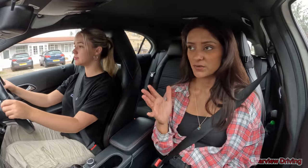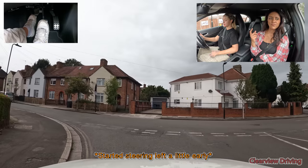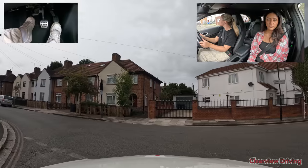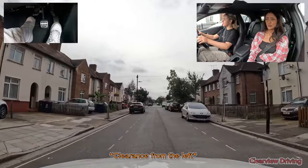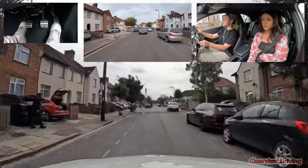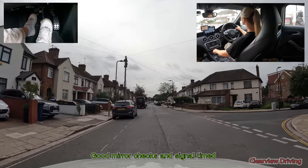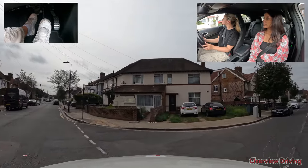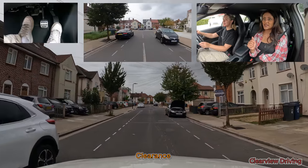At the end of the road, turn left, then turn right. So when the sat nav says at the end of the road, turn left and then turn right, what does that mean? It means the second turn is quite close. Yeah. So that's something for you to remember. Turn left, then turn right. So don't wait for the instruction the second time. Your turn was really nice there.